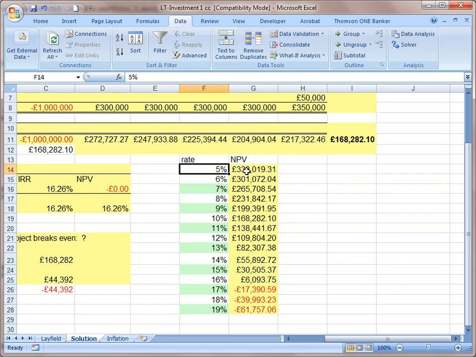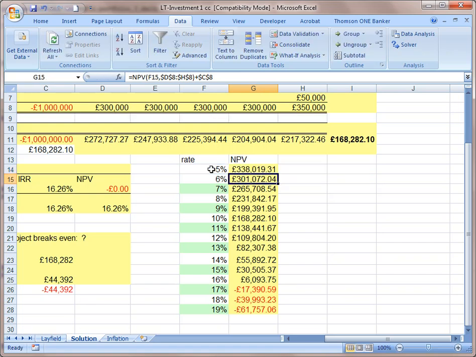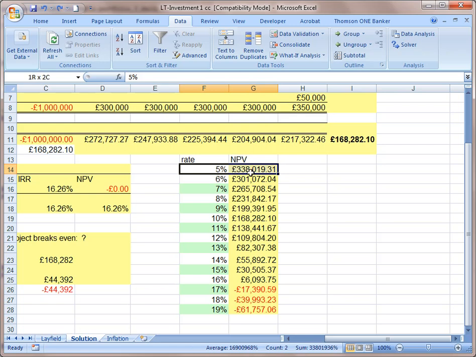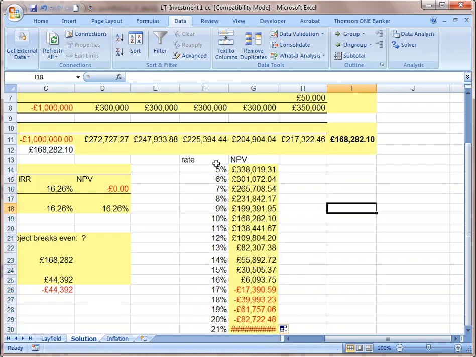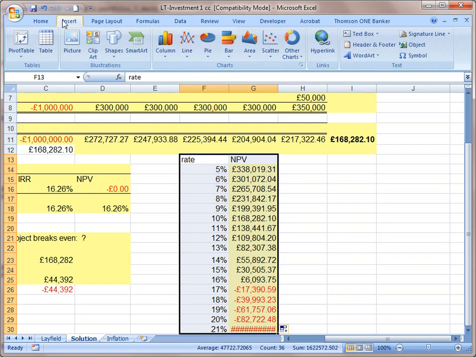So what we need to do is lay out different levels. We use the net present value formula with this changing rate, and once we did both of these, we can just copy and paste. With two steps, you can copy and paste everything up to whatever you wish. Then you can select both of these, then insert a chart.